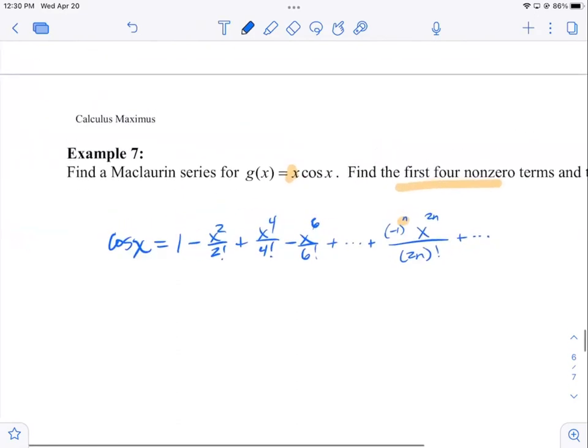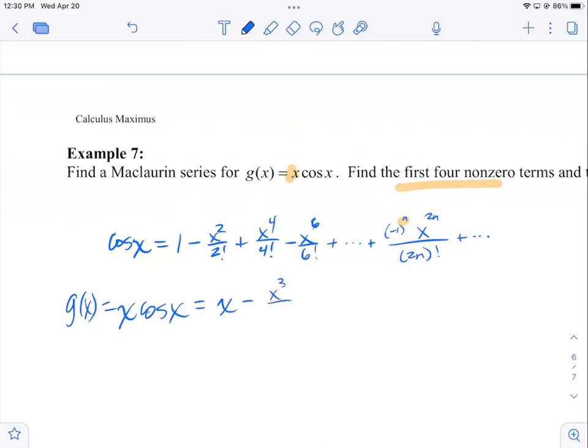And now in order to get a 1 in the first term, n has to be 0. And negative 1 to the 0 is positive. So that does fit. That's good. We don't have to delay it, as you said, add a plus or minus 1 to the exponent. All right. And now we'll just say, okay, g of x is x cosine of x. And all we got to do now is distribute x all the way down the line towards infinity. So here we go. We get x minus x cubed over 3 factorial, oh, sorry, 2 factorial. You distribute it. What's that?